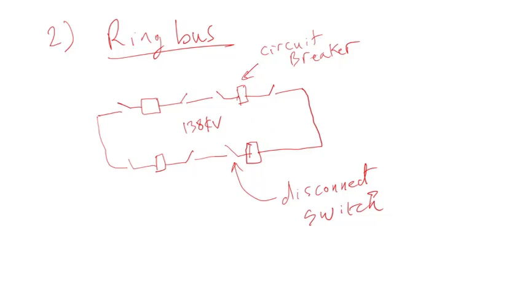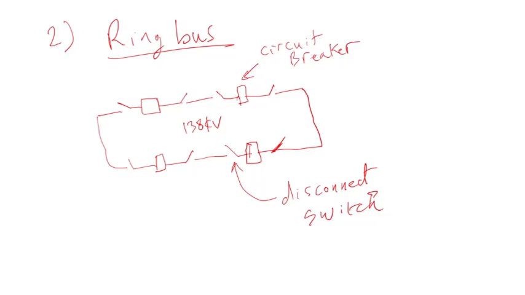The difference between a circuit breaker and a disconnect switch: the circuit breaker can interrupt load. That means while power is flowing, the breaker can open. It's designed for that. Also, if there is a fault, it can interrupt the fault current based on its capability, what it's designed for, without damaging the breaker. Disconnect switches typically cannot interrupt load or fault currents. Sorry, I forgot one switch here.